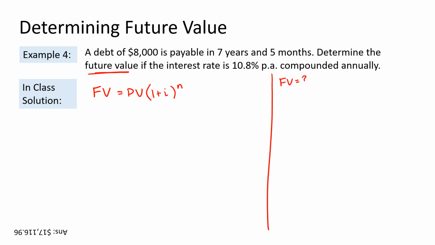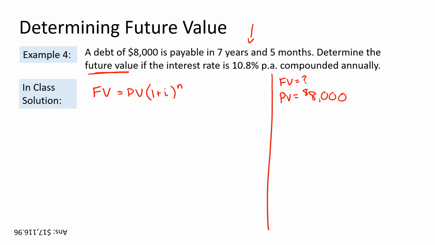We don't know what our future value is, but we do know our present value, because it's a debt of $8,000. We have to pay it off in 7 years and 5 months. So that's the value of it today. But remember, with debt, whether it's a student loan or a line of credit or anything, the longer you take to pay the debt off, the more that debt will cost, because the bank or whoever's loaning you the money collects interest on it. So our present value today, if we paid this loan off right now, would be $8,000. But we're not paying it off, we're looking way down the road, 7 years and 5 months from now. So we have our present value.